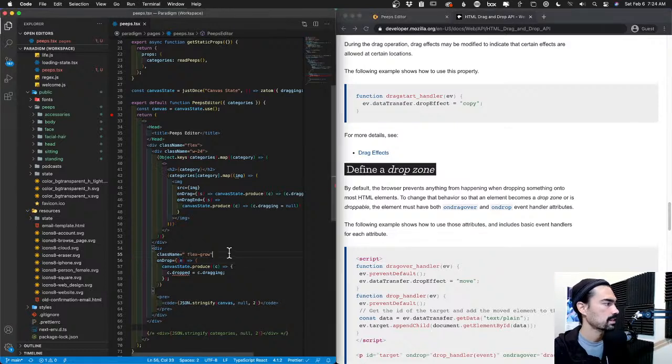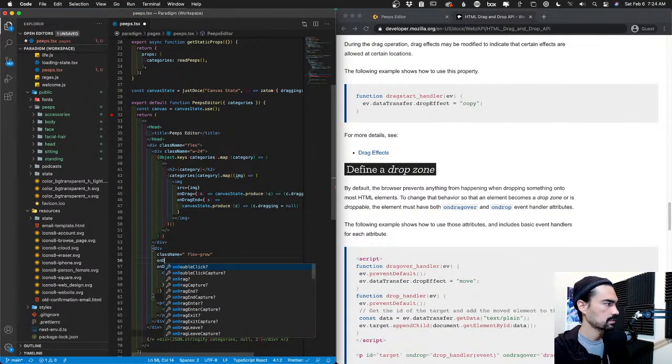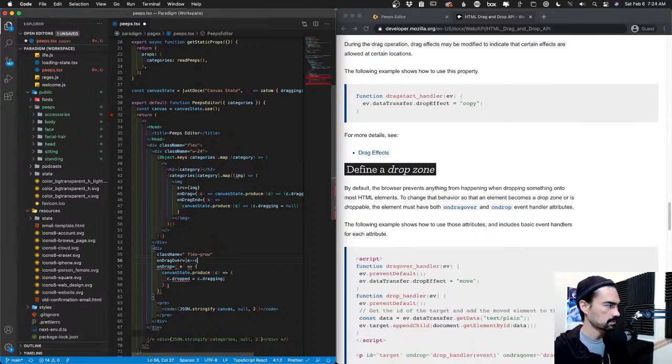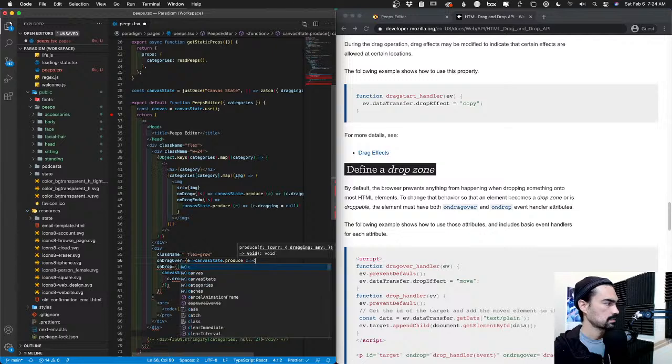Oh, I don't have an on drag over. On drag over equals E. I don't know what to do here, so I'm just going to do canvas state dot produce C dot over equals true. I guess that's fine.